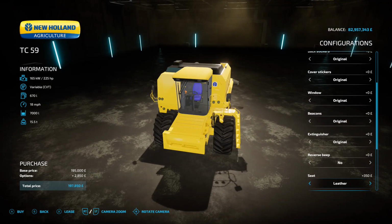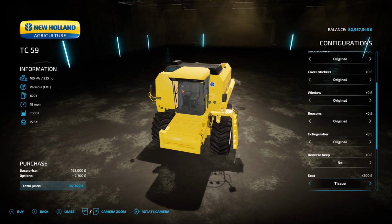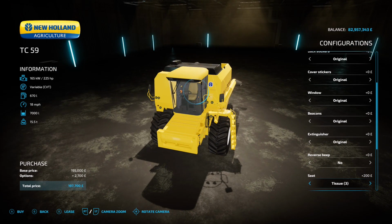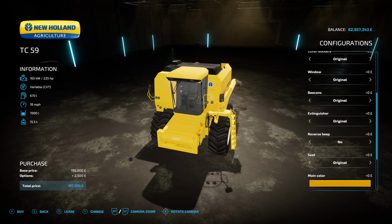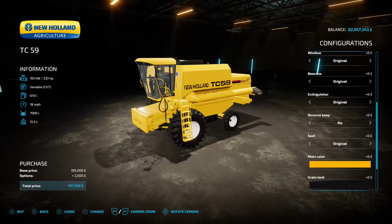Original, leather, leather 2, 3, tissue. Why do you want tissue? That's going to rip, but all right. Tissue 2, 3, or original. Then you've got your main colour: yellow, yellow, yellow. They're all yellows, but all right.